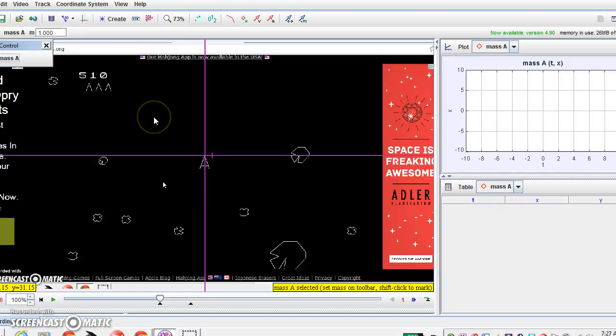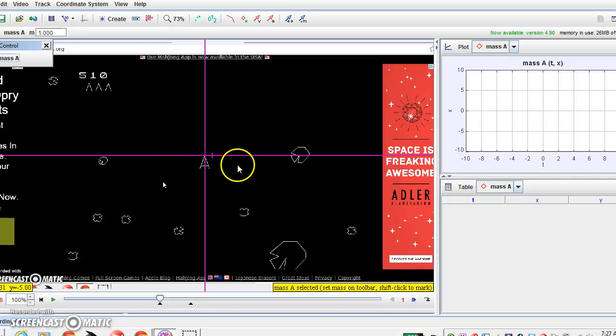By default, it's called Mass A. You can name it if you want. And this box up here in the top left corner, you can give it a mass. You can again look in Wikipedia under the space shuttle and get a reasonable mass for a spacecraft if you wanted to. Or you can just record it off on the side.